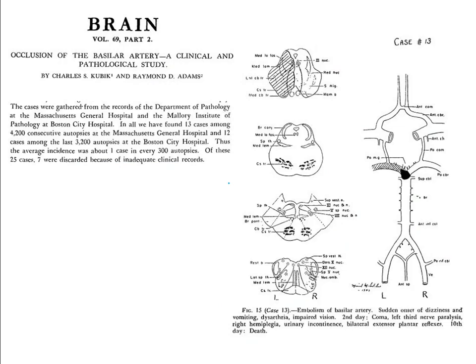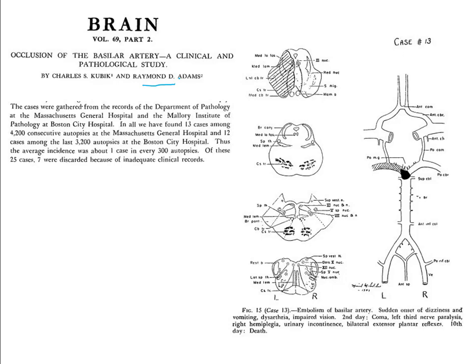So for those of you who want to see an elegant article, I would send you back to this paper. I think it's from about 1940. And just so you realize, at MGH, our neuropathology service is known as the C.S. Kubik Laboratory for Neuropathology. C.S. Kubik was one of my predecessors as the head of neuropathology there. He was a neurologist and a neuropathologist. This was done with Ray Adams, who eventually became the chief of neurology at MGH, but at this time he was the neuropathologist at Boston City Hospital.